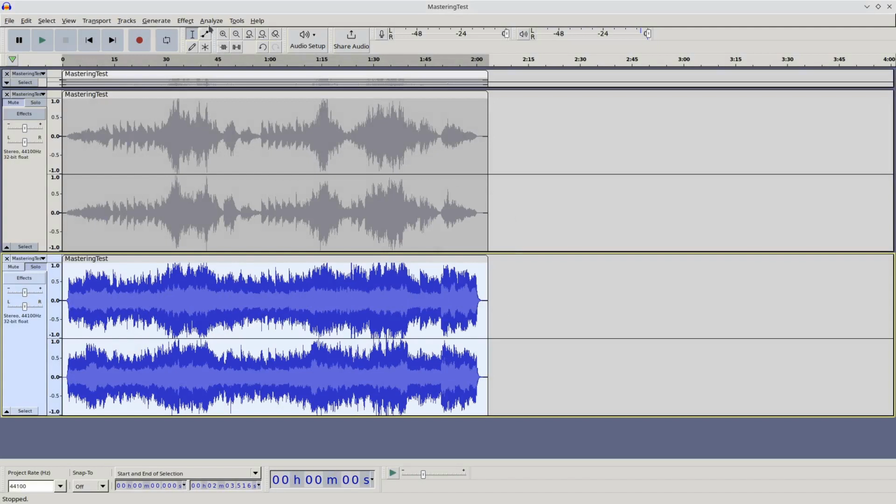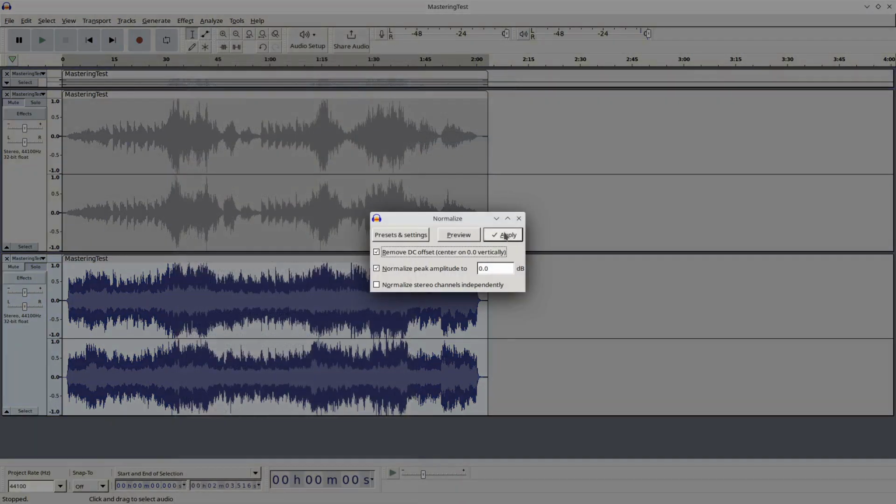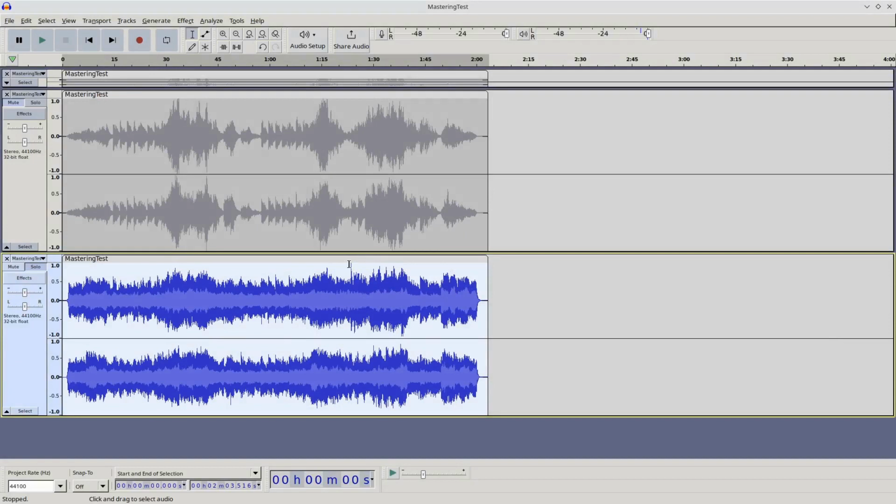And now let's normalize this again to 0 just to make sure we haven't created any artifacts. You see there's one little artifact over here, and I'm going to deal with that using the limiter. Not a compressor, but a limiter. I just want to chop it off and just deal with that little spot that's kind of sticking out and get these other peaks to kind of line up at 0 a little bit better.